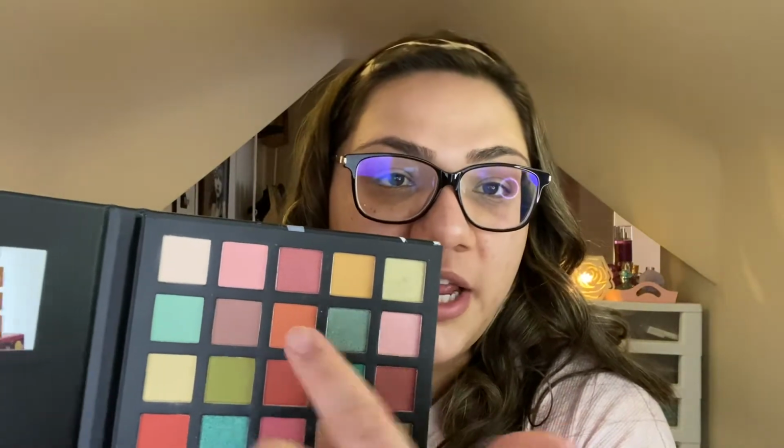Oh my gosh, that was so much pigment in that eyeshadow. I tried to blend it out as best I could. I did go in a little heavy-handed with this first eye, but I think it blended out really well. I think I'm gonna go in with this orange shade right here. I really like that color. I'm gonna put that in my crease, and I'm just gonna use the same brush just to kind of blend the two colors together.